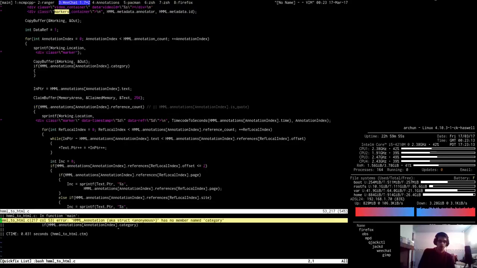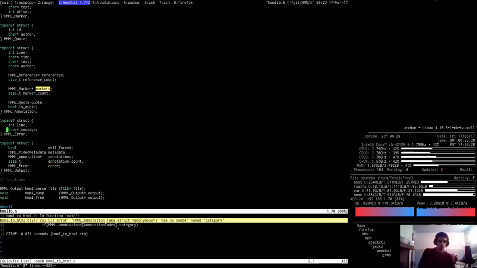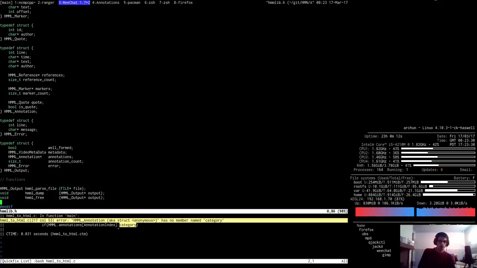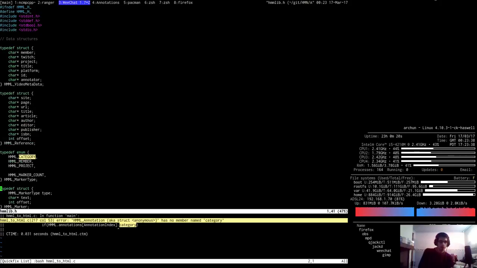Marker counts. Marker type. Annotation count, metadata. Right, so in metadata, video metadata.